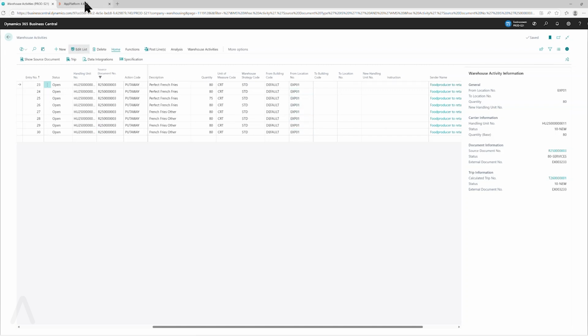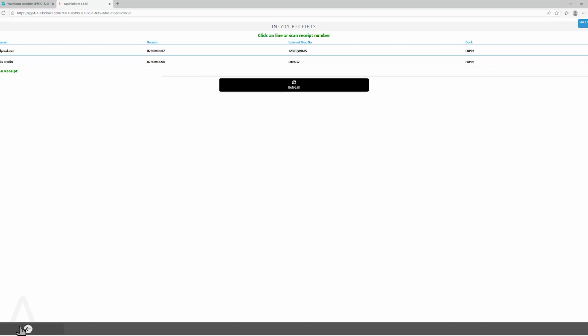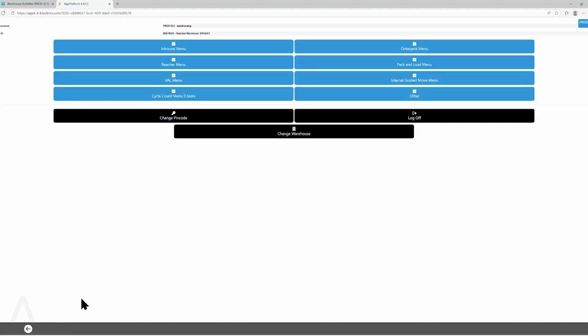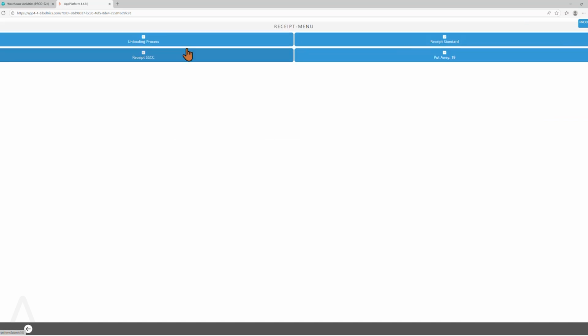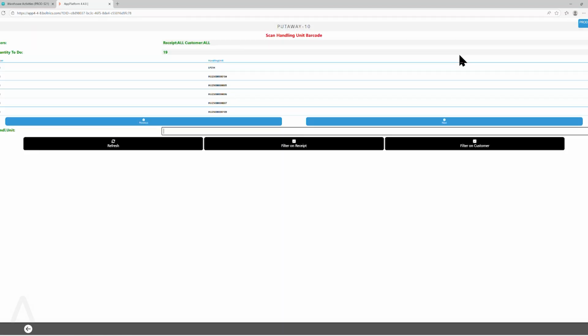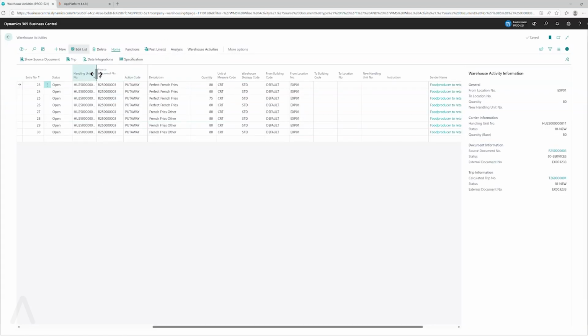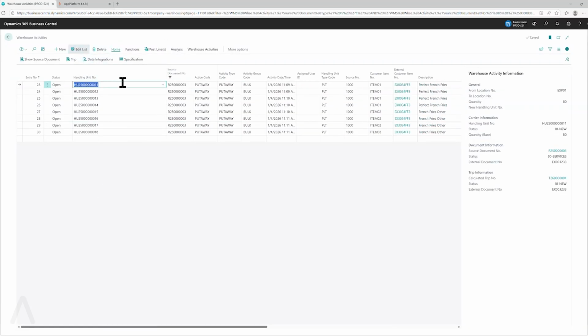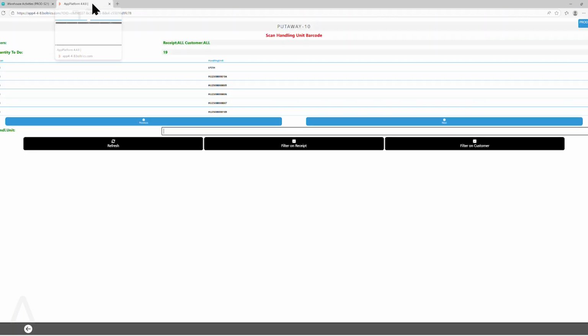In the context of this demo, we're really in a self-directed putaway process. So if I'm on my home screen, I'll go to the inbound menu, and I see that I've got putaway 19 that I need to do. If I go on the putaway screen, I can see all the handling units that I'm expecting to have to put away. Let's work off of these ones. I'm just going to copy this handling unit number, the 11, which is essentially the license plate number of the pallet.